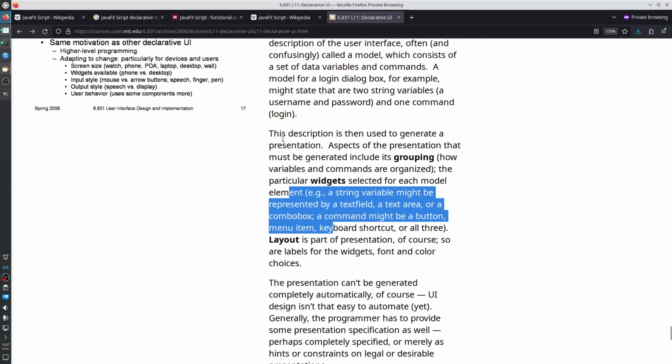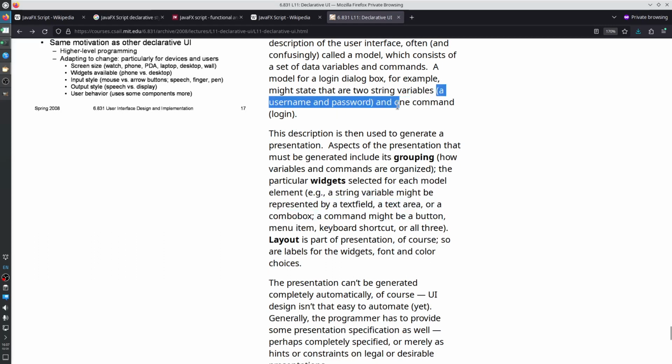Okay, and then there's a description that goes from the model, which is this simple class, to what actually happens on the screen.